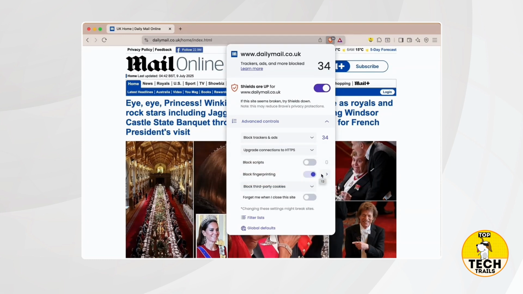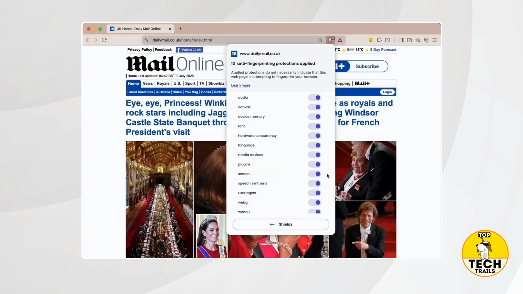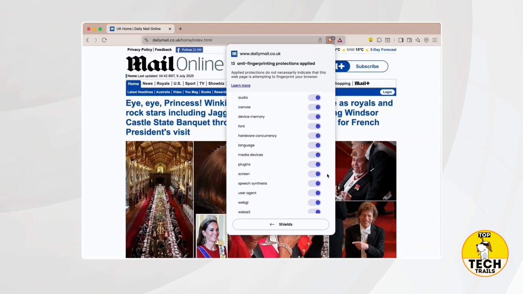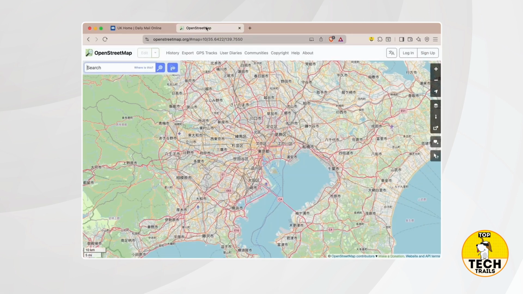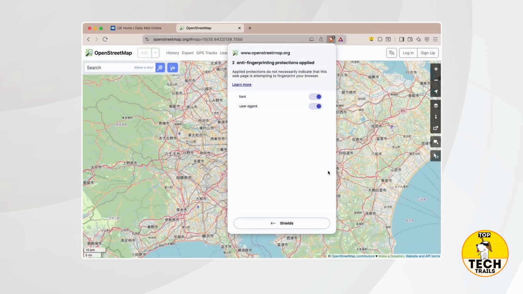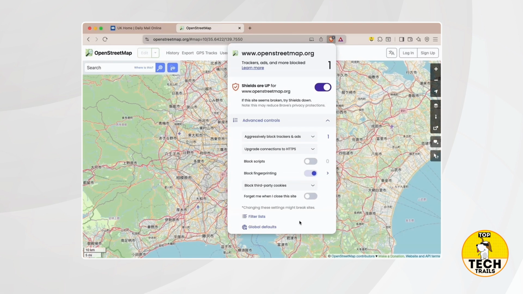Now if you click the arrow, you'll see the details the site is trying to gather about your browser and device. You can click any button to turn a particular identifying information on or off. This can be useful if you want to experiment with what's causing a site to break. Now, not all websites use fingerprinting for bad reasons. Some sites, like online games, maps, or tools for editing videos or audio, rely on some of these features to work properly. If Brave's fingerprinting protection is on, these sites might not function as expected. In those cases, you can turn off block fingerprinting if you trust the website you are on.